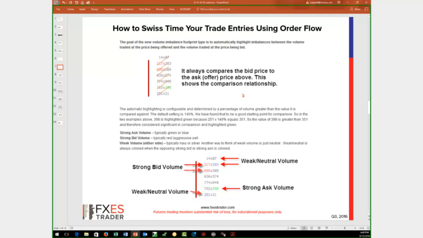And I'm going to say this probably 3 or 4 times throughout this webinar, but that is critically important to understand. Okay, maybe a different way to look at it down below is just seeing that you have on the right-hand side here weak or neutral volume, hence the shading in blue, but you've had a strong bid volume, especially if it's over 300%. Software's automatic, unless you set that number higher like I do, the software will automatically code that in red, so it's showing a stronger bid volume.